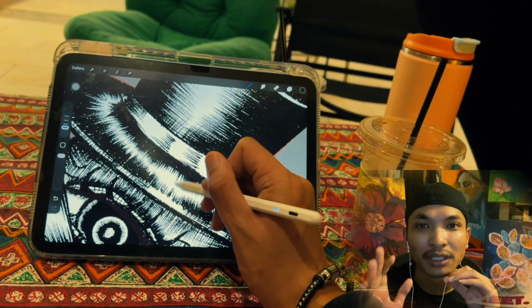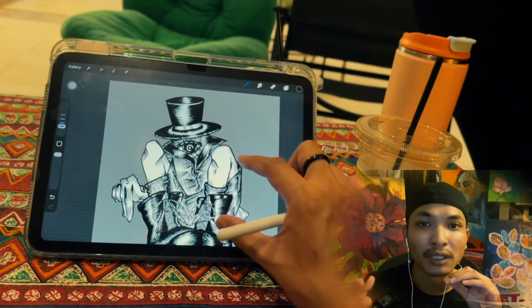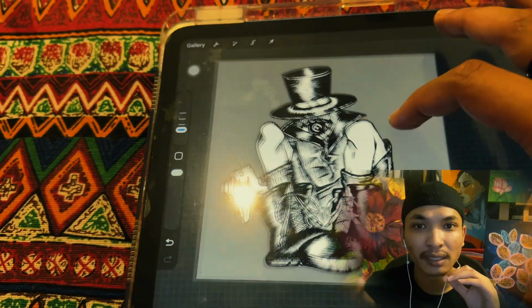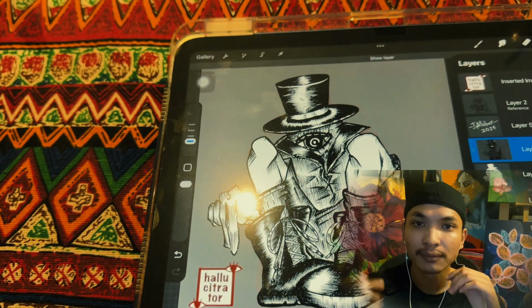Now that you understand the full process of designing a character in Procreate, let's move on to the conclusion. In conclusion, character design becomes much clearer and more meaningful when you combine storytelling with digital tools like Procreate. To summarize, the process involves preparing the canvas, using references and themes, sketching the shapes, refining the lines and adding color as the final touch.